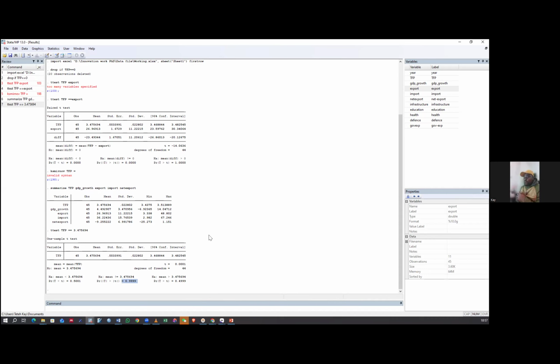All right. Any other take, Madam Joanne? What's your take? Assuming you run this and you see this result, what's your take on this? Let's make the class interactive. This is not 0.05. It's insignificant.